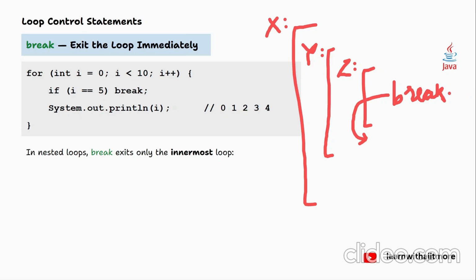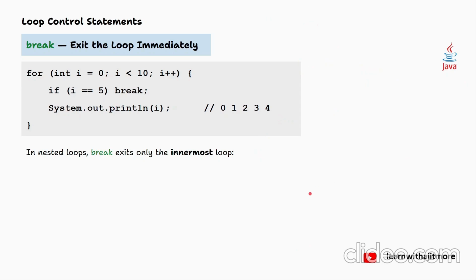So when I write break Z, this is the advanced form of break, which is not there in C++ or C-like languages. This is the enhanced break in Java. So break and then the label. Suppose if I write break X, which loop is it going to break? The loop which has label X. So directly three loops out it will come. Getting? If you write break Y, then two loops. Break Z, then that. In short, whichever label you give, it is going to terminate the loop which has that label. Getting? So understand that. Okay, actually a label you can give to any statement.